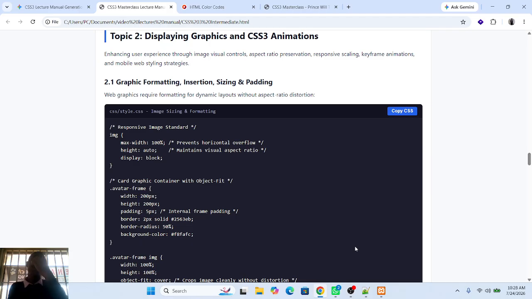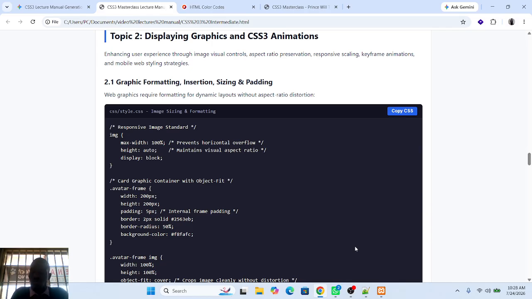And if you take a portrait image and put it on a landscape element, it's going to have dark corners at the right or empty spaces. So you must be able to preserve the aspect ratio, meaning that if it's a portrait image, let it remain portrait all through. If it's a landscape image, let it remain landscape all through. Perfect. Responsive scaling, meaning the ability of your images and your graphics to adjust based on the screen size.